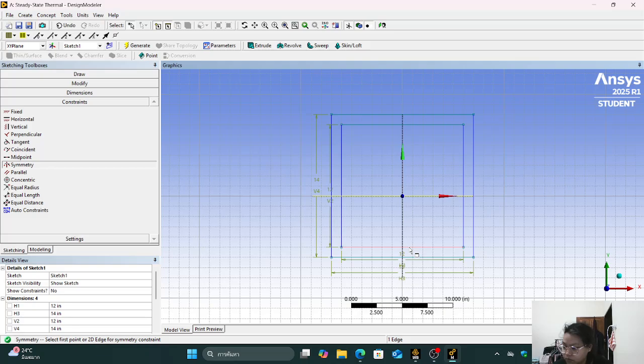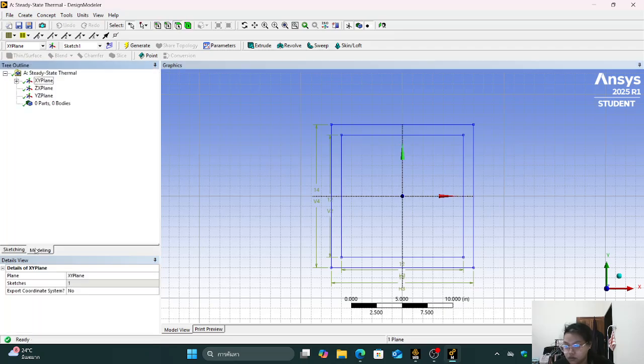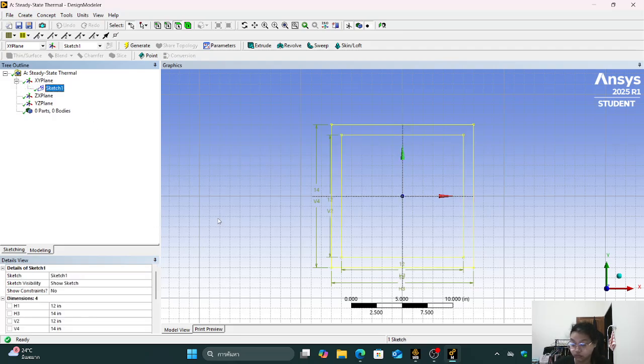And then make this symmetrical, and then these one. So now that is modeled. So here you can see that this is sketch one.